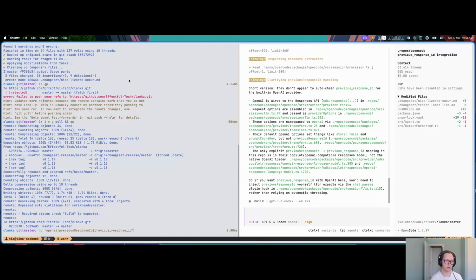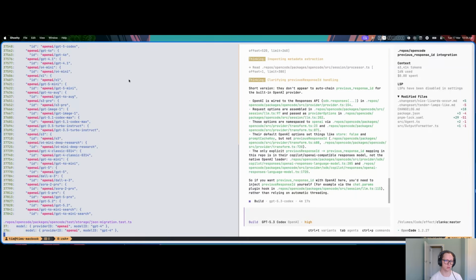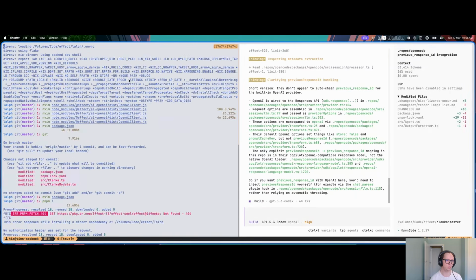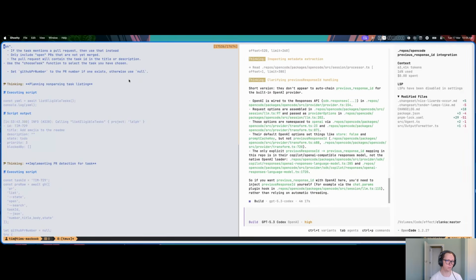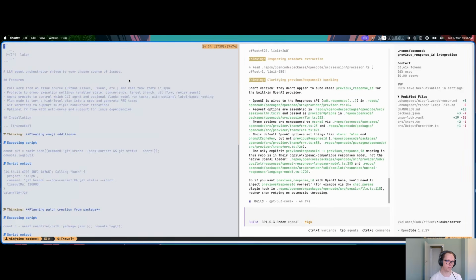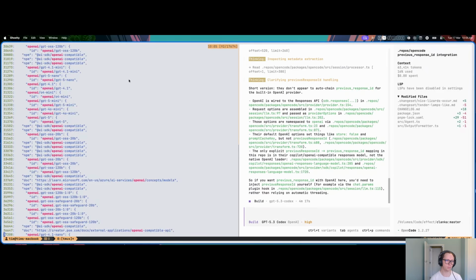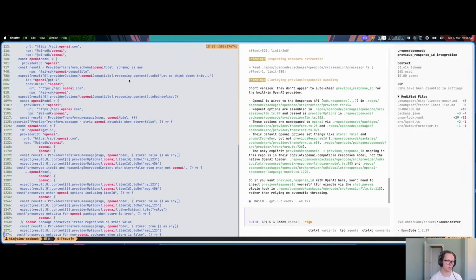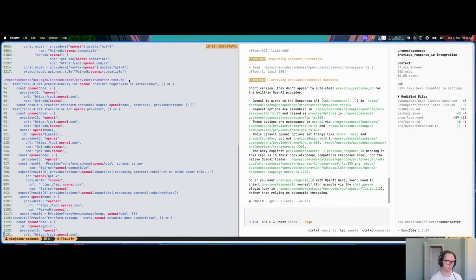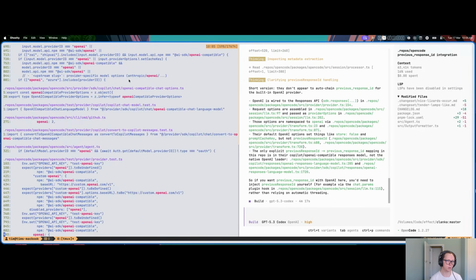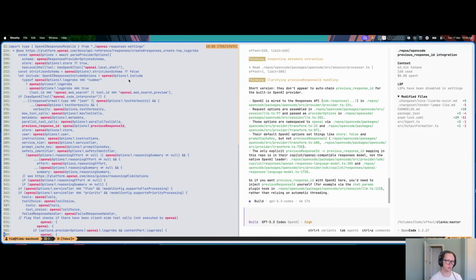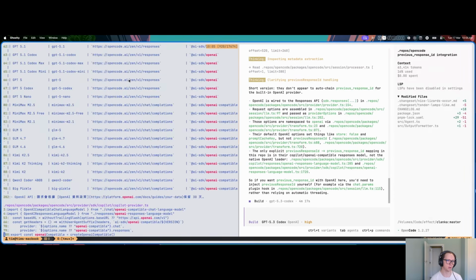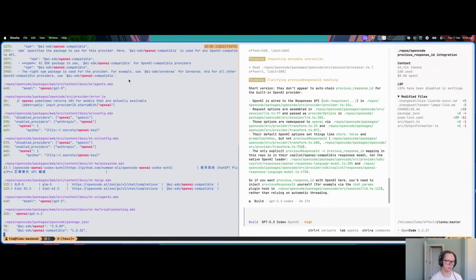So pattern, repos, open code, stuff. Yeah, there'll be a lot of references to OpenAI and the open code base.